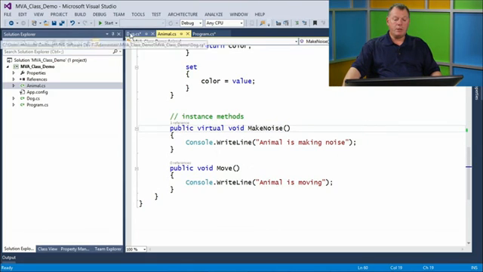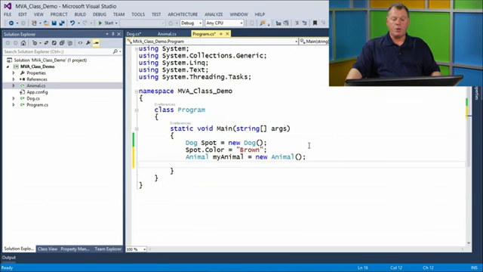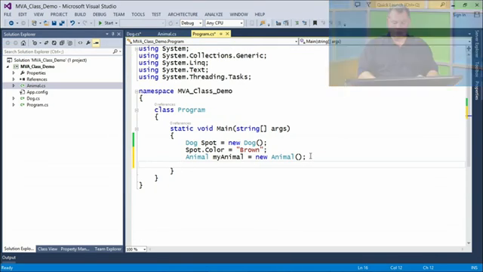If we go back and we look at the dog class, we can see that we've changed here and we've said console.writeLine bark. So this is a change in the make noise behavior that we want our dog to do. So the dog has a specific noise that it makes, whereas an animal has a generic make noise. This is an example of, again, polymorphism in action. We've changed the functionality from the animal class to what we want our dog to actually work on or to do specifically.